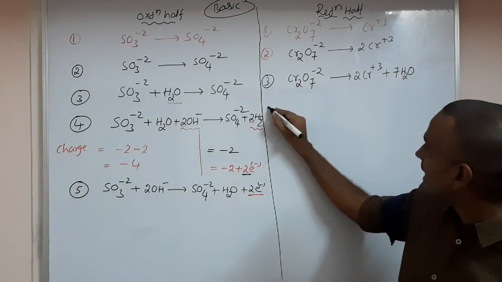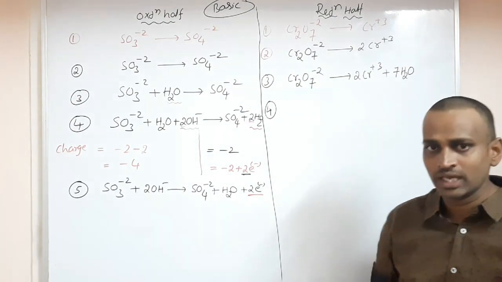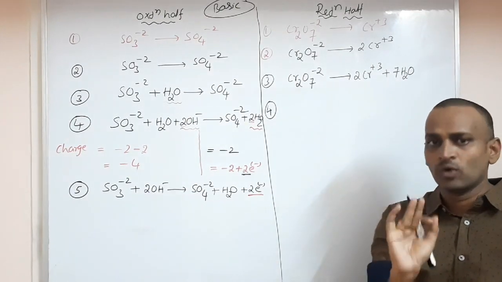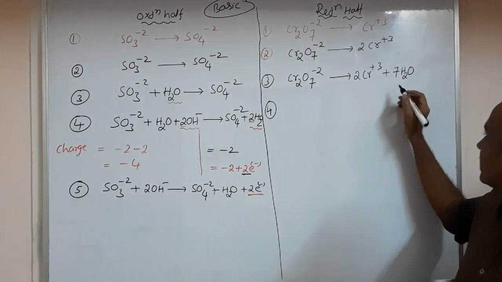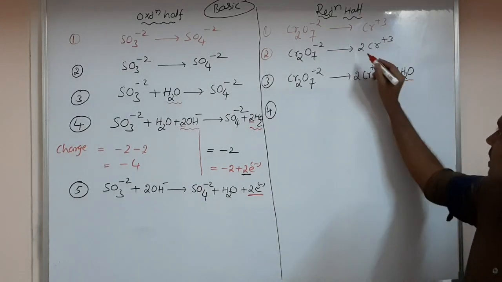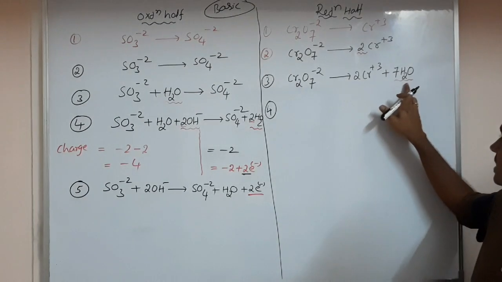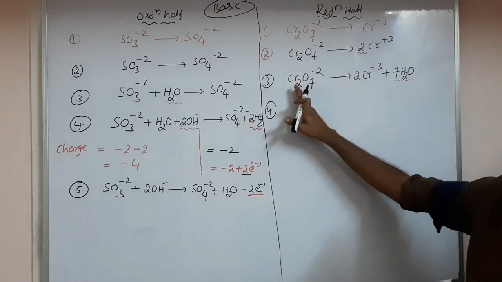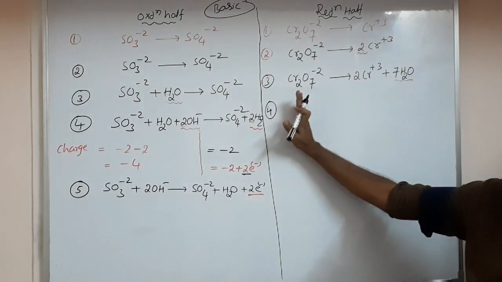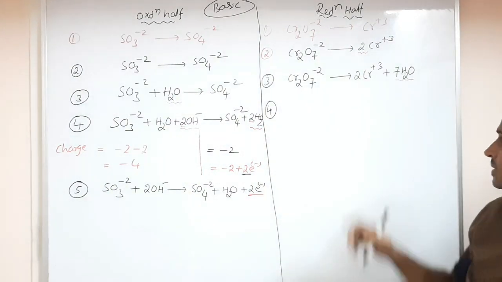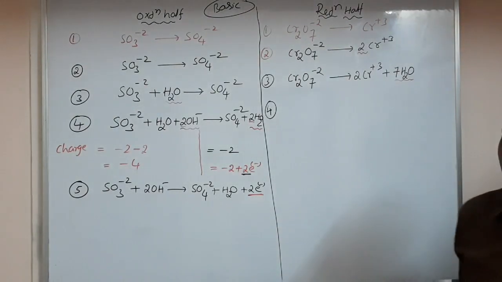And now fourth step is balancing of hydrogens. How to balance hydrogens? By adding OH- ions. Same story, wherever you have more number of hydrogens, there you have to add OH-. In the opposite side, same number of water molecules you have to add. So I will check here. What the change? 7H2O. Here what is the change? 2. So if you see in reactant side, is there any hydrogen? No. In product side, 7 times 2, 14 hydrogens are there. So 0 hydrogens in reactant side, 14 hydrogens in product side. 14 OH- ions you have to add in product side and 14 water molecules you have to add in reactant side. I repeat, 14 hydrogens are more in product side. So 14 OH- ions you will add in product side and 14 water molecules you will add in reactant side.